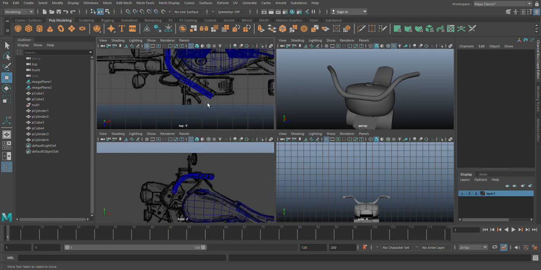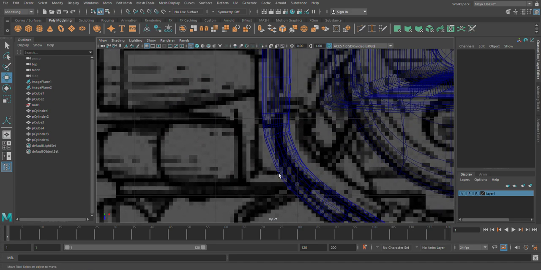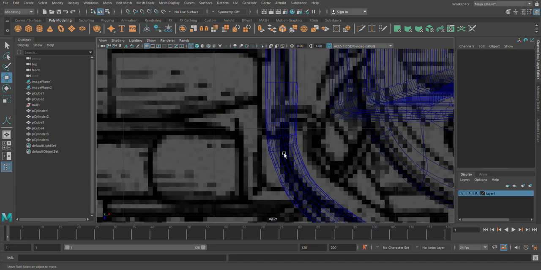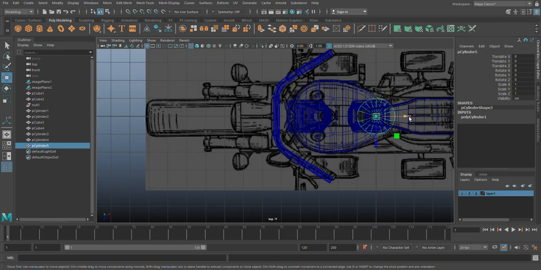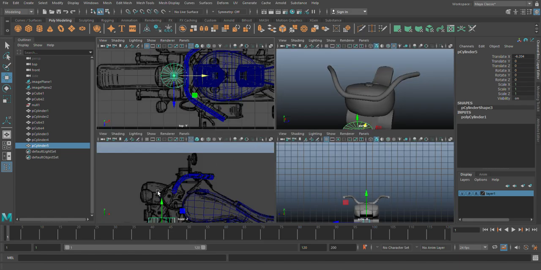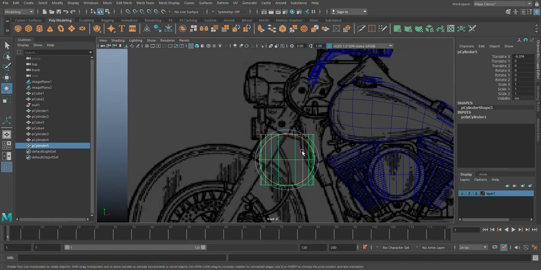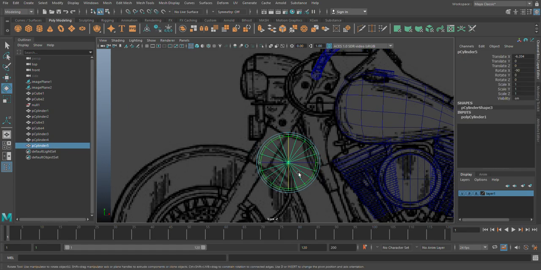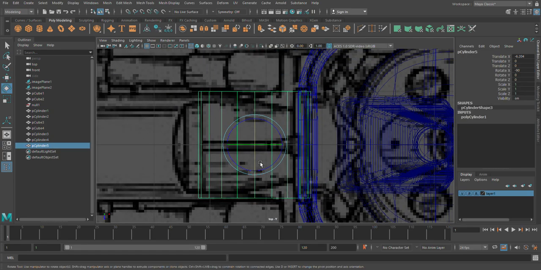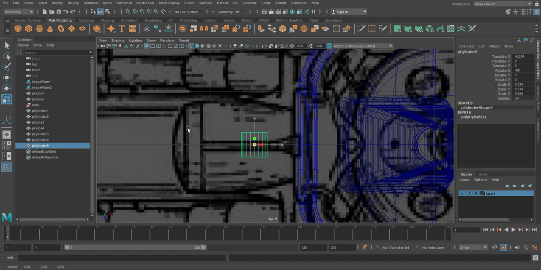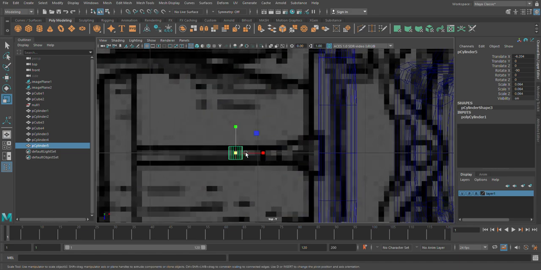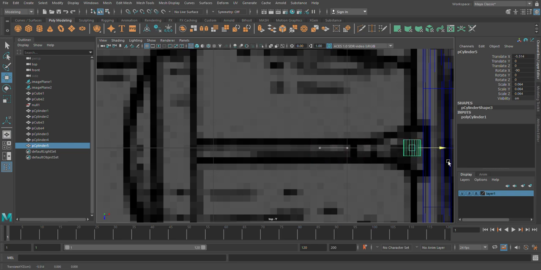Now look, I have taken one cylinder, one small cylinder, then rotated it around 90 degrees. Once I rotate this, I wanted to create one small wire line. I'll make it as small as that and bring it here.